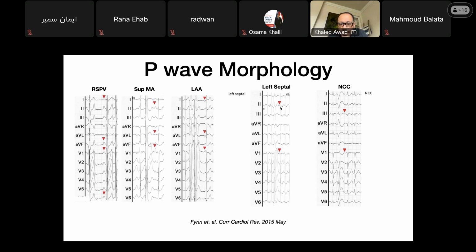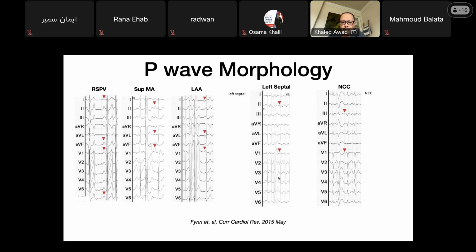We haven't seen anything that looks narrower than this. This is so narrow. Look at these P waves. So tiny. You know what it reminds you of? It reminds you of the P waves of typical AV-NRT. Why? Because that's where the exit site is. It's embedded in the septum. They're very tiny P waves.